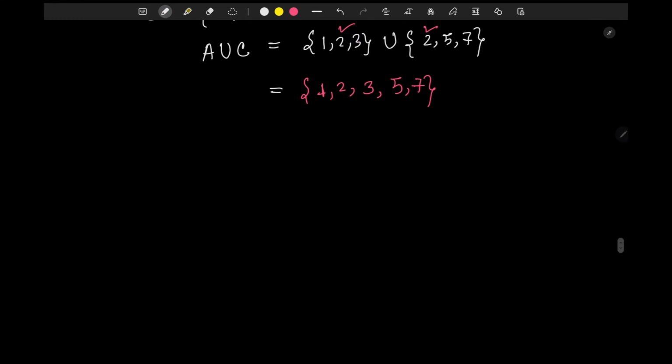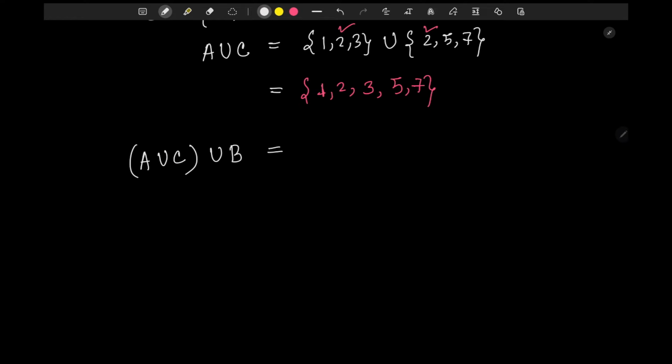Now, if you ask, okay, I know how to glue two sets together, what about three? So let's say we do A union C first, and then we do the union with B. What does this mean? It means first you do A union C, you have a new set, right?